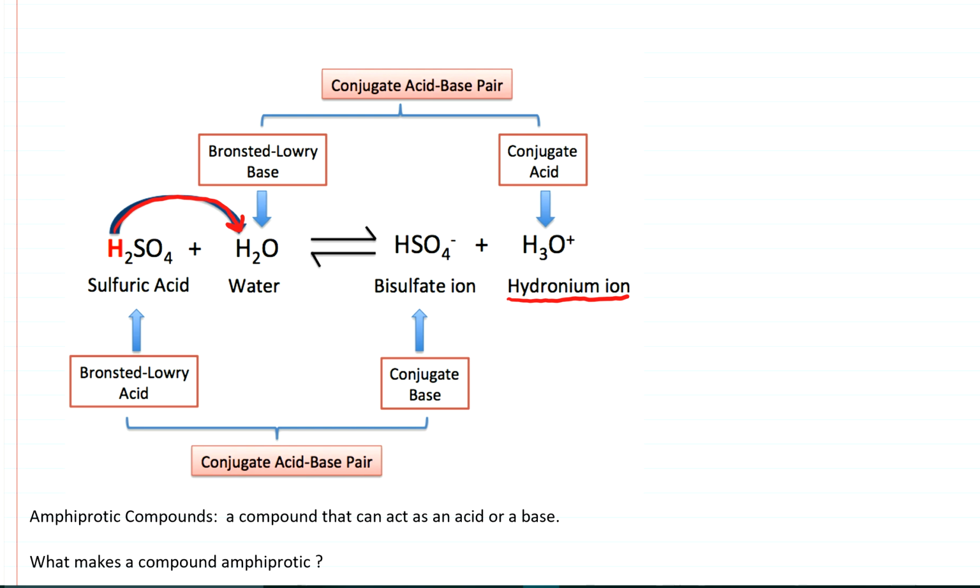On the right-hand side of the reaction, though, we can see the sulfuric acid is turned into bisulfate ion. And that ion now has one less proton than sulfuric acid had. And so if the reaction was to go backwards, it would be the bisulfate ion that would take the proton from the hydronium. So this would give one of its H's back to there. And that would form into sulfuric acid. And that means that the bisulfate ion, this ion right here, is actually acting as a base. Whereas the hydronium ion would be acting as an acid. It would be giving the proton to bisulfate. So it's kind of confusing, kind of goes back and forth.